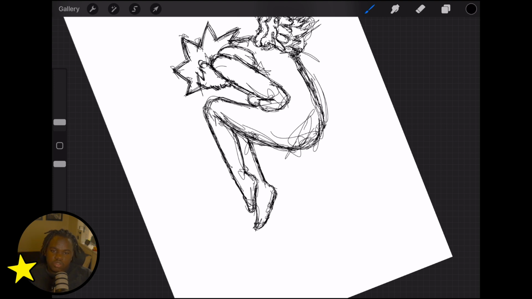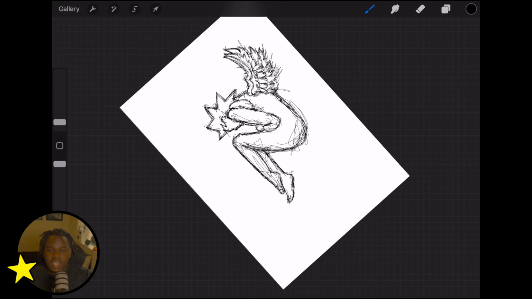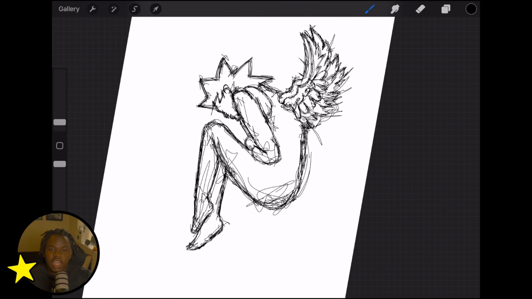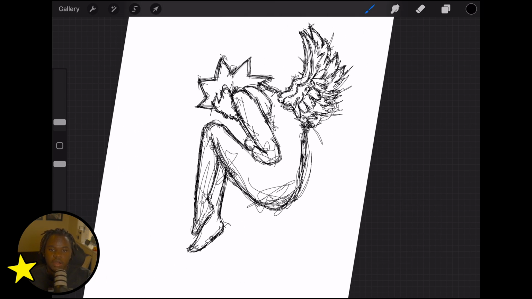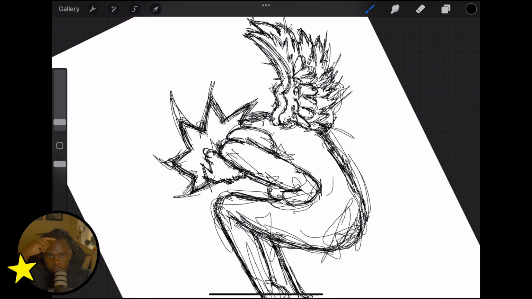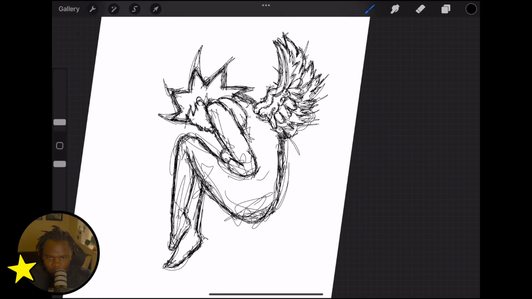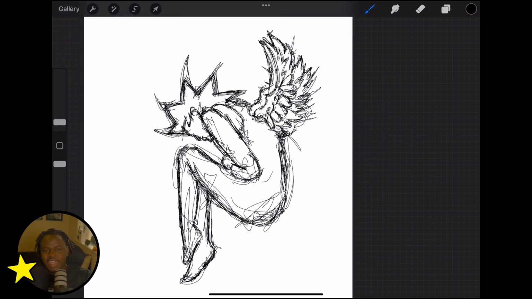Just added in a bit of scribbles here and there just to fill in certain spaces. Again, the whole idea is to make this thing look like it's hand-drawn, which it is, but make it look like it's hand-drawn on a piece of paper rather than hand-drawn digitally on an iPad. I added a bit of a curvature towards the tips of the hair to make it look like they're falling forward or doing a front flip with their hands tucked in.